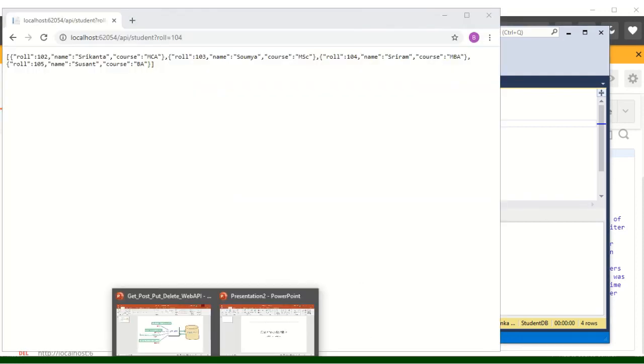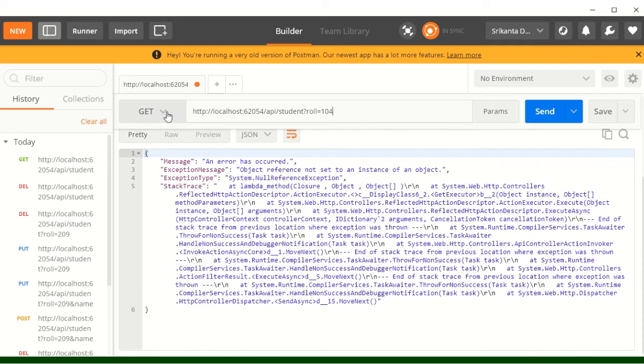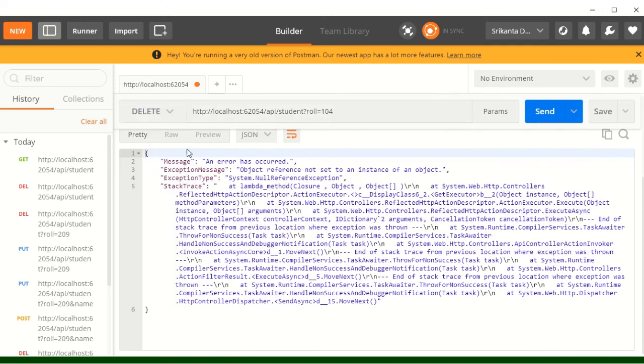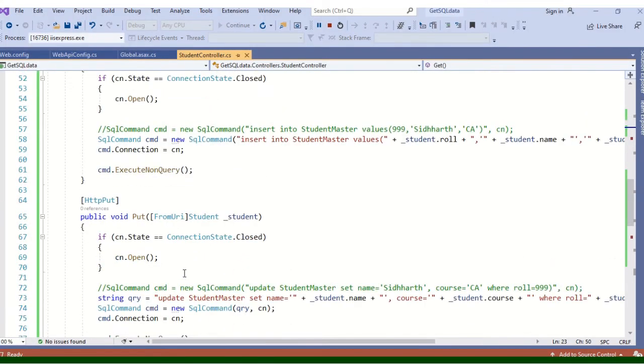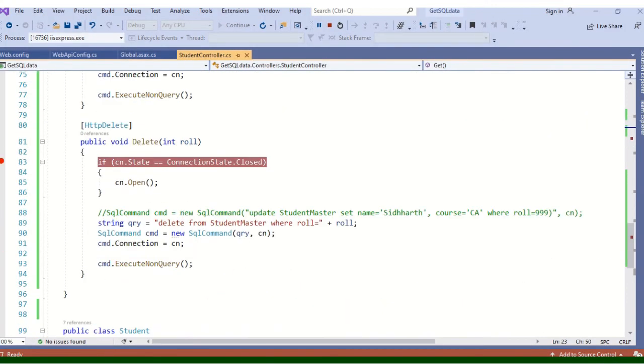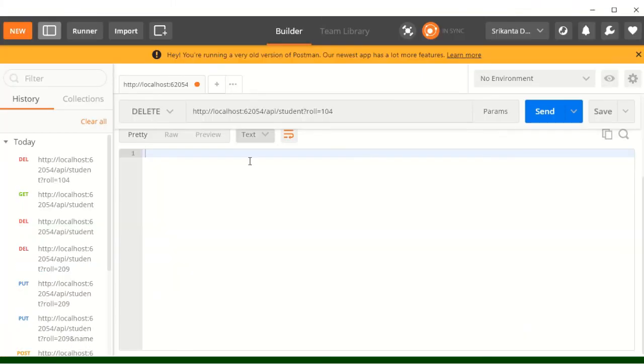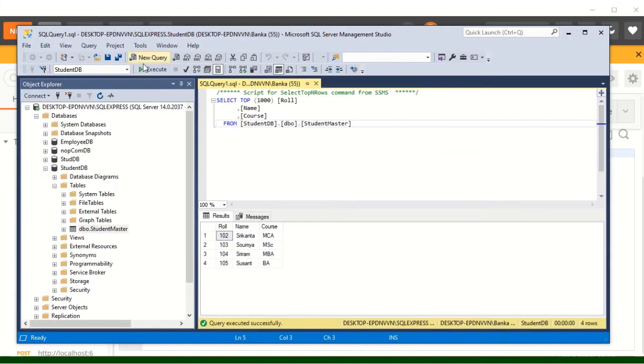So going to Postman, I have to make it delete, so that it will hit the delete method. It will hit this one. So I am sending, coming here, running the application and searching the SQL server.